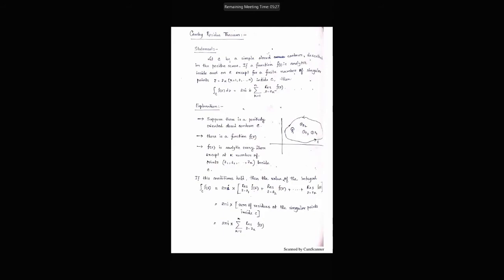For this theorem, you have to find the residues at each of the points. Suppose at z = 1 there is a pole, a singular point. You have to find the residue of the function f(z) at the point z = 1. Suppose at z = 3 there is a singular point. You have to find the residue at the point z = 3. Suppose at z = 5 there is a singular point. You have to find the residue at the point z = 5. Then sum all these 3 residues, and then multiply by 2 pi i for this theorem.